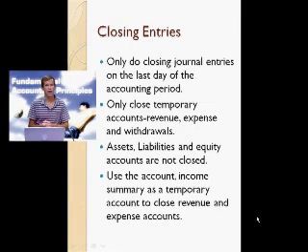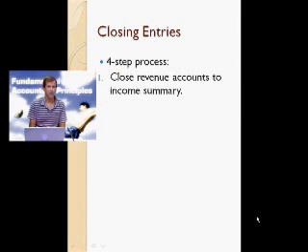Sometimes students get confused by the unearned revenue account. Do you remember from chapter 3 what kind of account unearned revenue is? It's a liability. And because it's a liability, do not close unearned revenue. A lot of times students think because it has the name revenue in it that it's a revenue account, so they try to close it, and it messes everything up. It's a liability. Do not close that account. And then the last thing, we're going to use income summary as a temporary account to close out the revenues and the expense accounts. Okay, with that, now let's go to the 4 steps of the closing process.